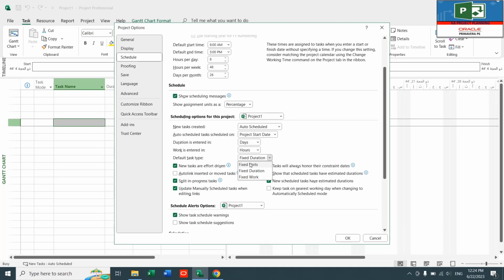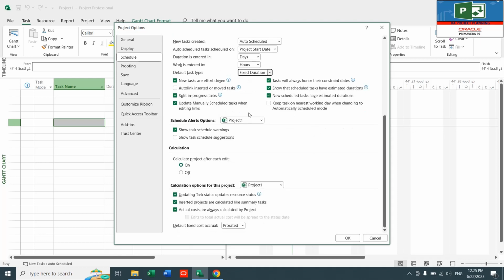After you see that, you will go back to your tender or your contract with your client, to check whether the final date of your planning meets your contract or not. If it's not met, you need to adjust the duration. That's why I mentioned we should use fixed duration, because you just change the duration of those activities, so the finish date will move back or forward. Okay, so the rest I think we can keep as default.